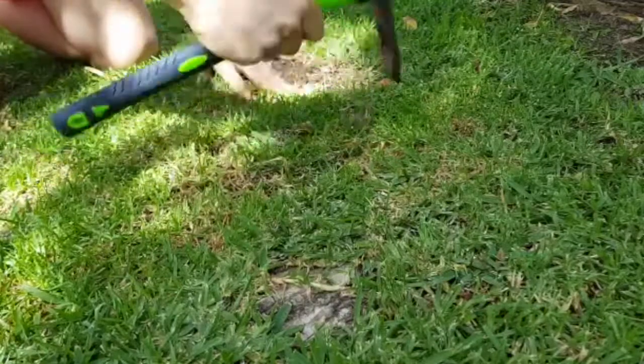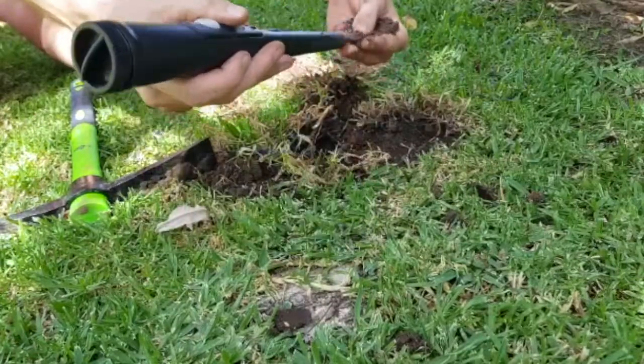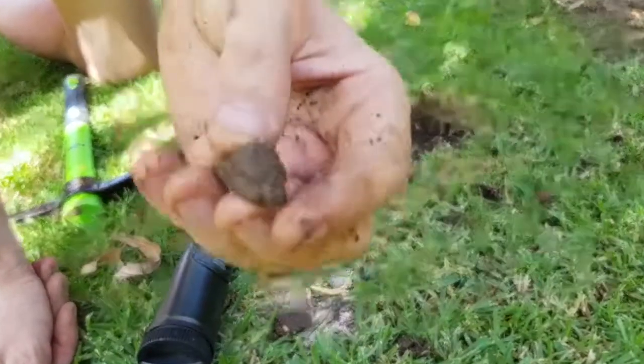All right, seem to have pulled it out. It's in here. Take a stab, I'd say it's a chunk of lead.